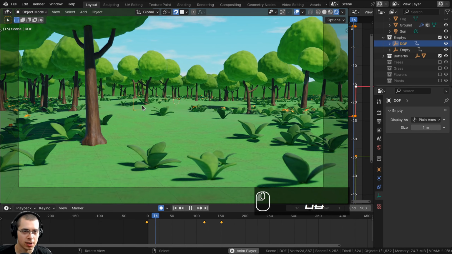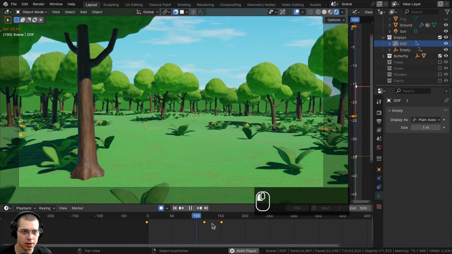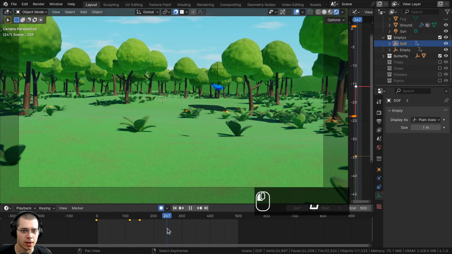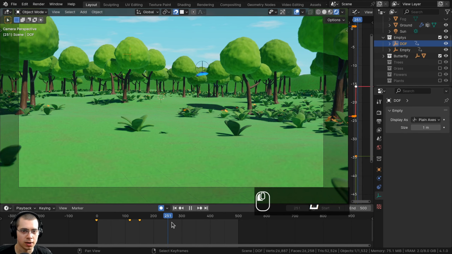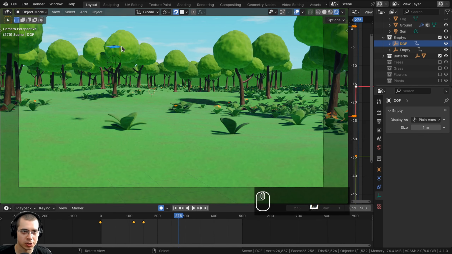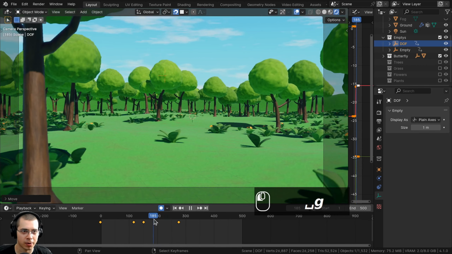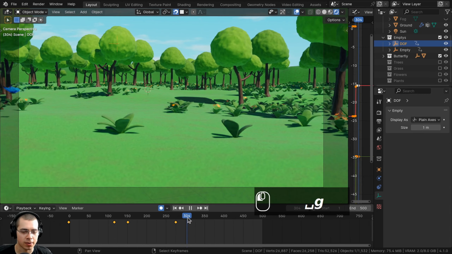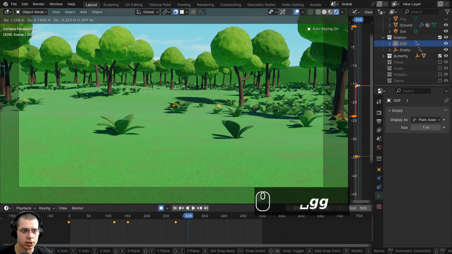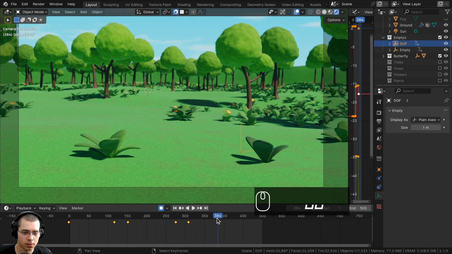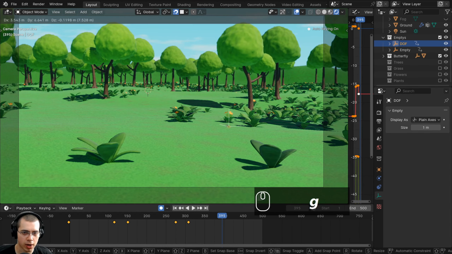So now you can see the camera's generally focusing down here, then the camera's kind of focusing up here. I could leave it at the tree for a while, and then I want to bring the focus down here so that it's kind of focusing on these plants as it looks down. So what I can do is just hit G to grab and then just drop it here so it's about at the same spot, and I'm doing that at about 275, and I can now go a little past 300, and I'll hit G to grab, and I can bring this down here to the plant. So now the focus is down here by this plant, and I'll go over to about frame 400 and drag it over here.